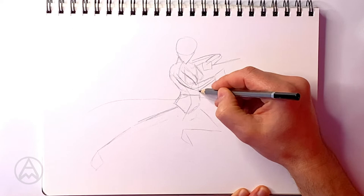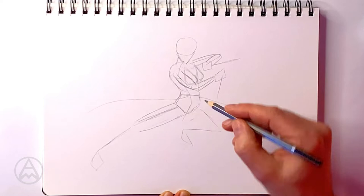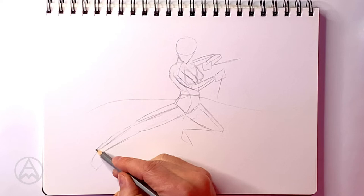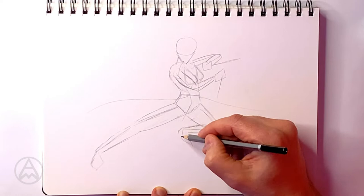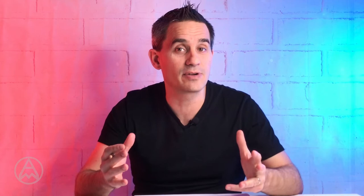The chest comes around and connects to the pelvis — we've got the breasts over here. For the legs, I'm going to use my Superman logo as a guide. I'll put the feet in, with this one coming back a little bit, hidden underneath the other leg. I'll draw it as a guide so I can see I've got the right shape — bring that out and back to the knee, and we've got our heel and foot. Now I'll splay that out so I can see where the dress is going to go.